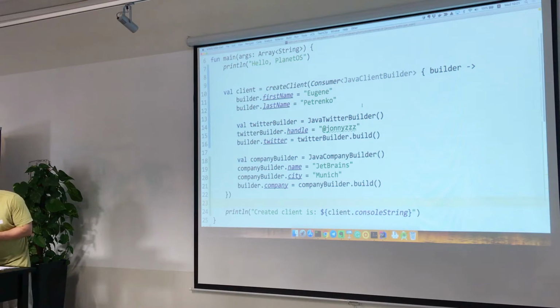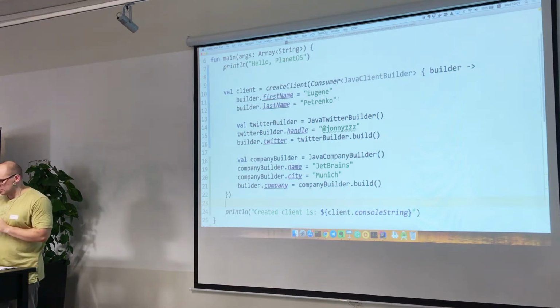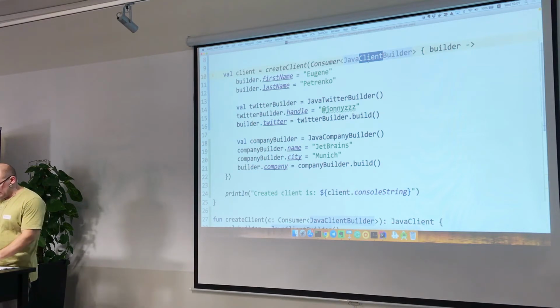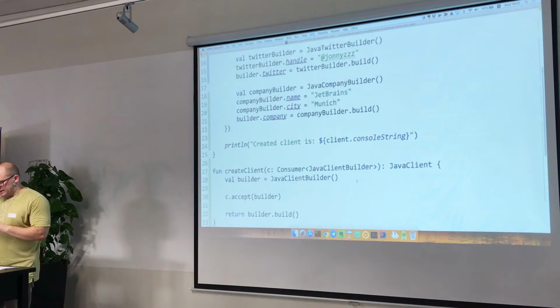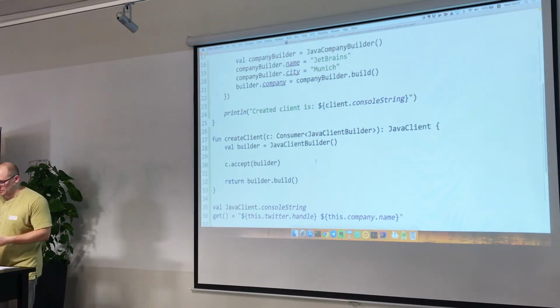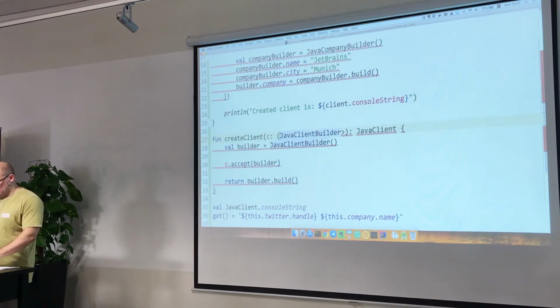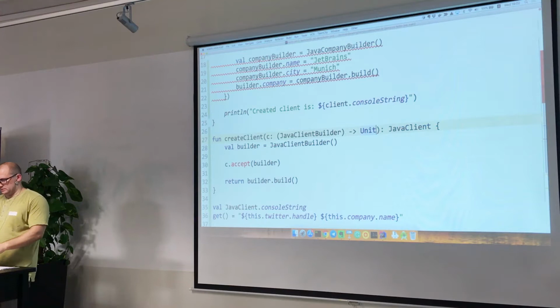Okay, so here already the IDE will tell us that, hey, you can do better. This Java client builder is not needed, right? So we can remove it. Actually, the next step would be to get rid of this consumer. What if we use Java client builder like this?